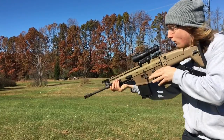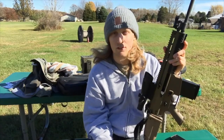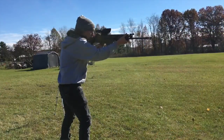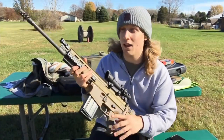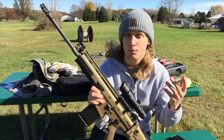Another thing, people seem to really not like that reciprocating charging handle. Every time you pull the trigger, the charging handle moves with the bolt. Just move your hand. I mean, there's really not a whole lot else to it. Some people say if you're working around barriers, you know, weird angles or whatever, I can see how that'd be a problem, but I've never done that, so I can't really speak to it.